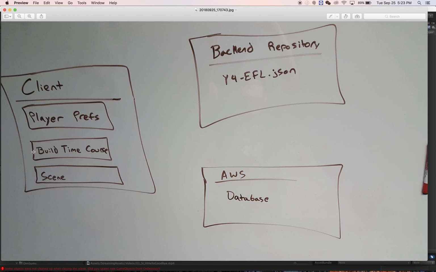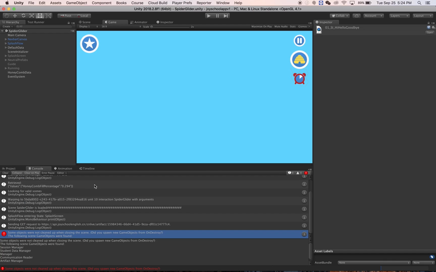So the build time course is at build time. What we do is we fetch the course from the database. We store a copy of that JSON file in the client under a resources folder. In fact, I'll show you where it is right now.